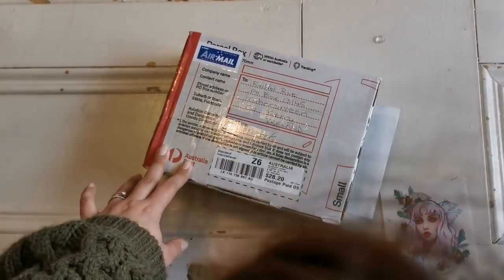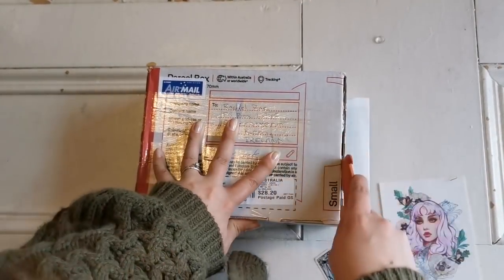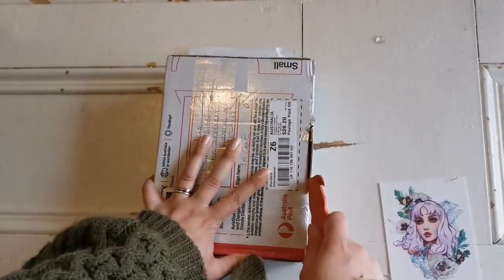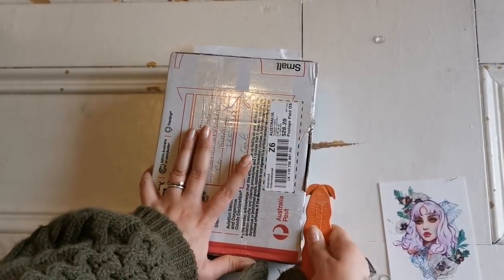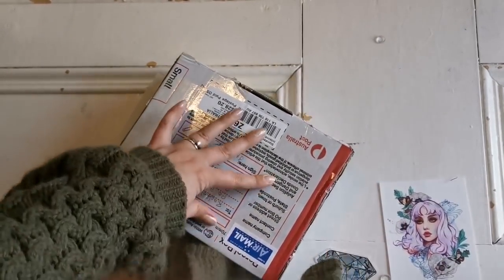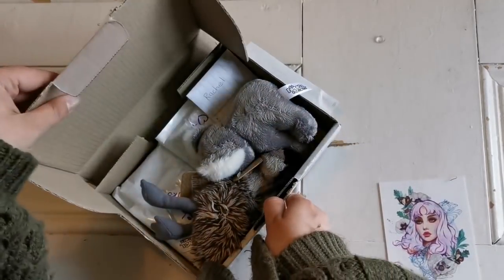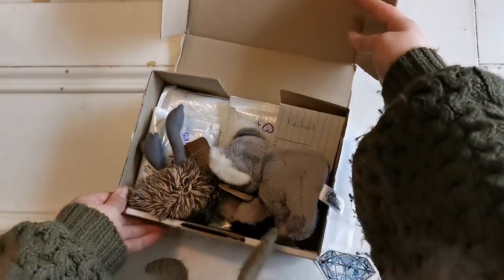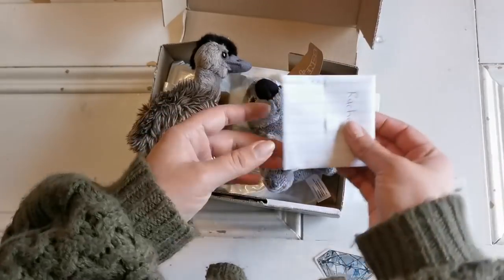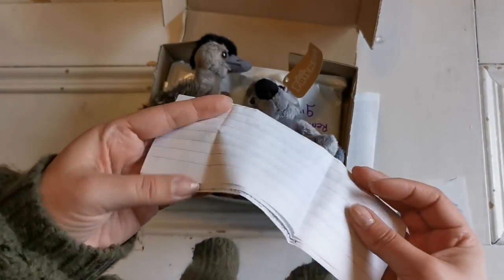While we're here, I'm going to go ahead and open another package. This is from Terry Marie in Australia, South Australia. And I love to get things from Australia. I'm so excited. Thank you so much, Terry Marie. Well, these are all from Christmas time, so don't be surprised if they're themed. Look at them. They're so cute. Oh my goodness. Okay, let me read the note first. I don't want to be rude. Okay, this might take a little while. I can see that this is a letter.